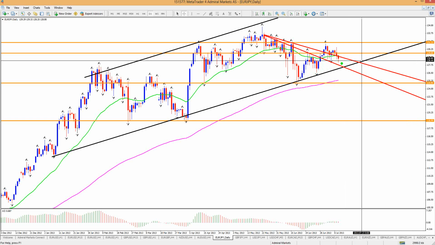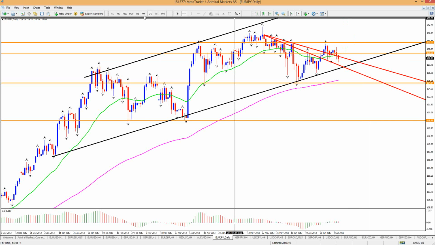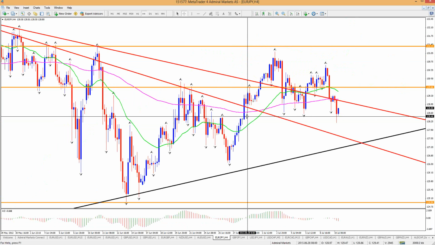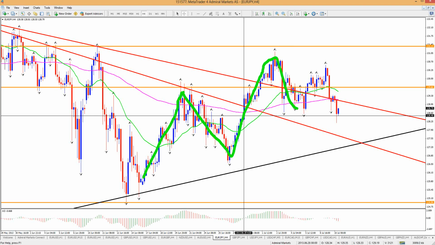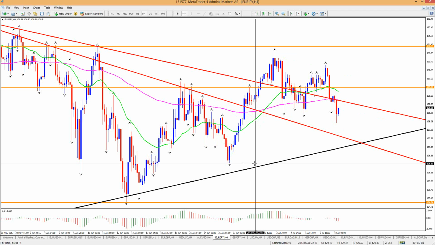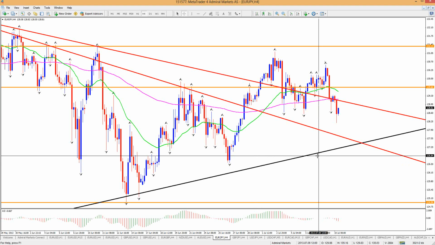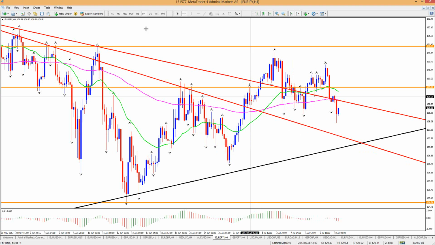Obviously, the break to the upside would be with the trend. That would be the best. But that's something we're looking at on a day chart. That could happen. That could be 2 weeks from now. If we look at the 4-hour chart, we've had some impulse up, correction, impulse, correction. Nothing really interesting to me, to be honest.